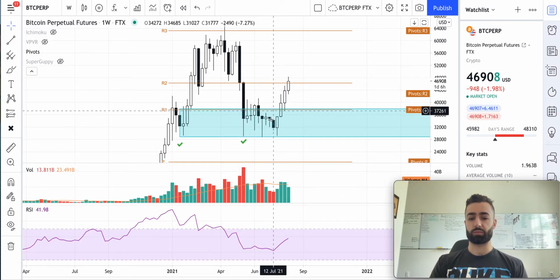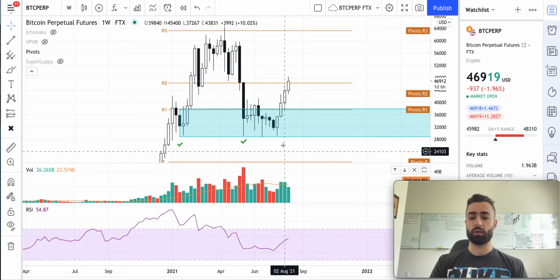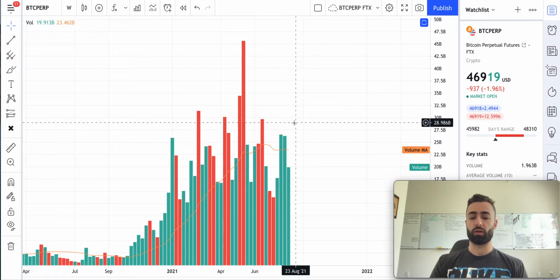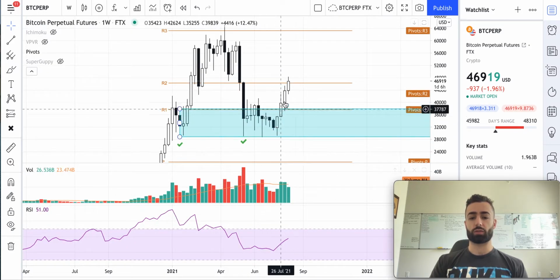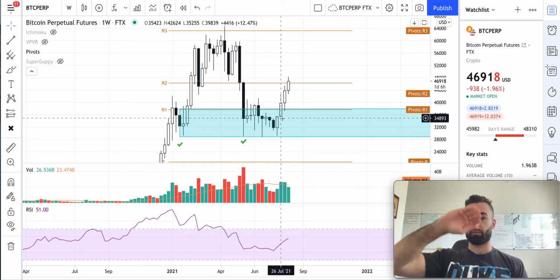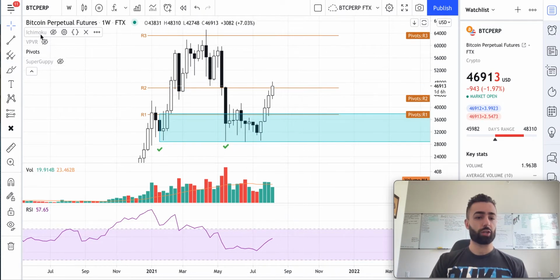Usually when you have an explosive run up initially, you see the volume increase significantly, consistently week over week. But you can see that we had increasing volume here on this initial bounce. And then the next week, this candle here, we still had above average bull volume, but it was below the previous week's bull volume. So it looks like we're starting to form that crescent, where you come up, you decrease in volume, and then you slowly come down because you're decreasing in buying volume. So that's what I'm going to be watching on the weekly time frame.